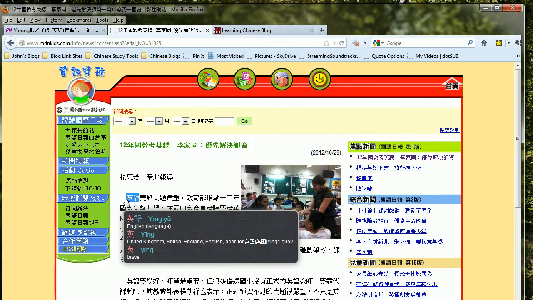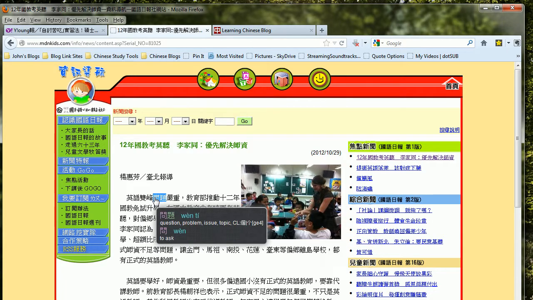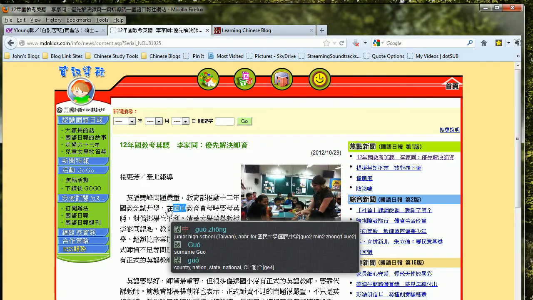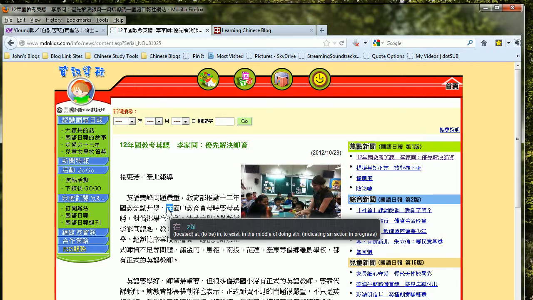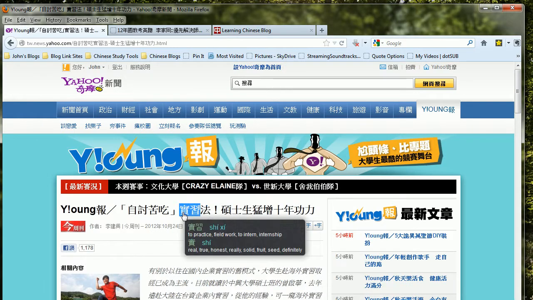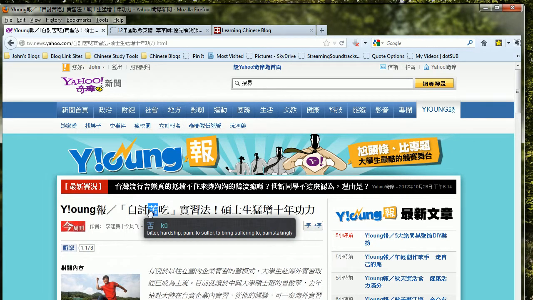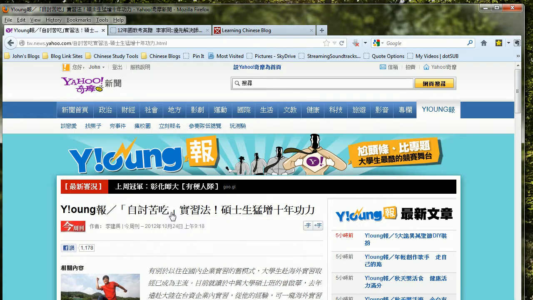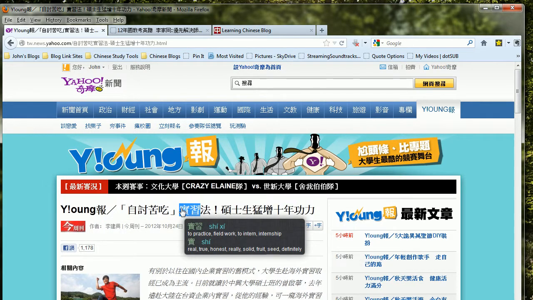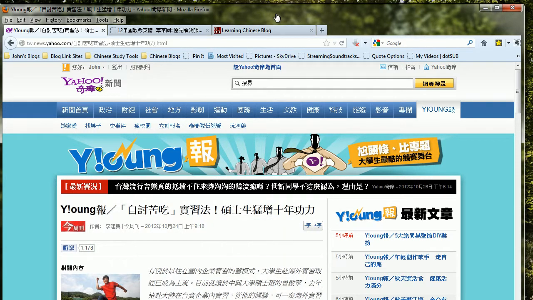Now, this program doesn't translate sentences as a whole, but what it does is give you an idea of what these elements in the sentence mean. So you're going to have to use your understanding of Chinese grammar to figure out what they mean. Here's a Yahoo page, just to read the headlines. It's going to be a little tricky, but with practicing a little bit you can get it. This program will help you a lot anytime you need to read something online. It's great for Facebook as well.